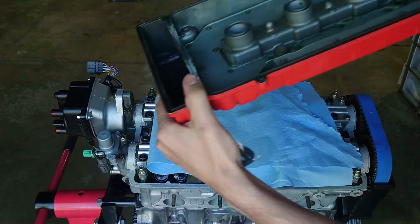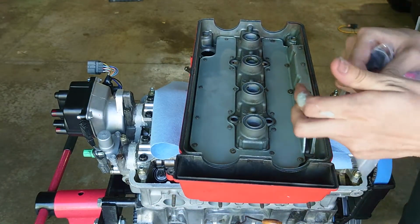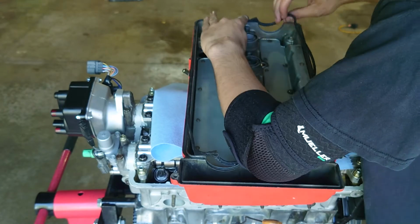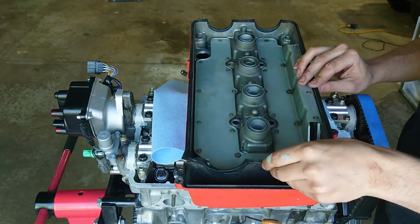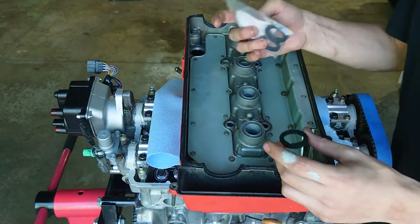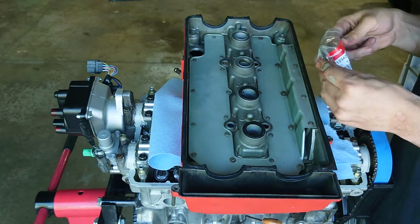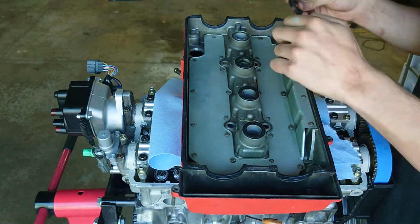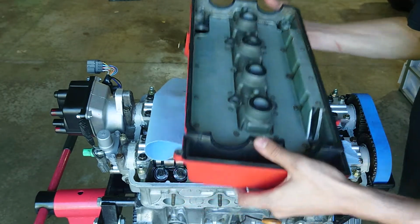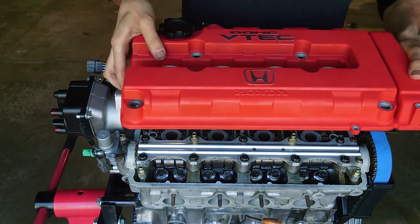Alright, now I'm going to take my valve cover. I just got the towel there so I don't scratch it. Alright, now you're going to want to go ahead and install your spark plug seals. Now that we got everything squared away, everything pressed in good and nice and clean, flip this over and go for that satisfying install.